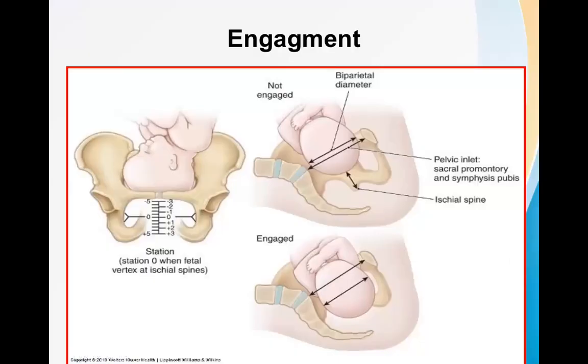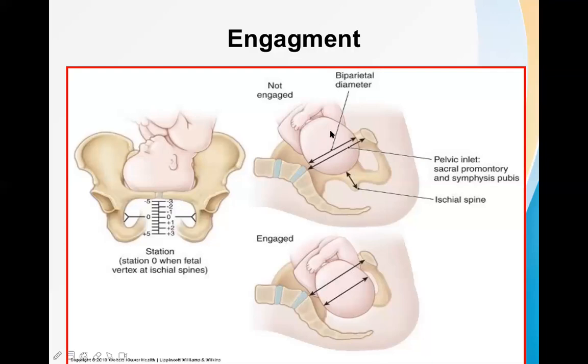Now, let me ask you one question. What is engagement? Who can answer this? Student: This is when the large diameter of the fetal head descends into the maternal pelvis. Very good. Yes, Junaid, go on. Student: Engagement, sir, is when the largest diameter of the fetal head fits into the largest diameter of the maternal pelvis. Good. So many students know this, and I'm sure this is an easy question at this time because we have repeated it so many times.